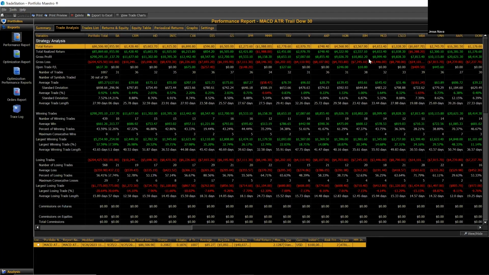Another thing that I wanted to show you is that when you come over here to the trade log, one of the things that Portfolio Maestro doesn't do is it doesn't allow you to automate this. Yes, it would be great for us to have the ability to turn on a switch and say, okay, do your thing, run the strategy on 30 symbols, trade it based on my limitations, whether the limitations are trade size, constraints, portfolio stops, whatever it is that I want to set, turn it on and let the Portfolio Maestro tool automate my strategy.